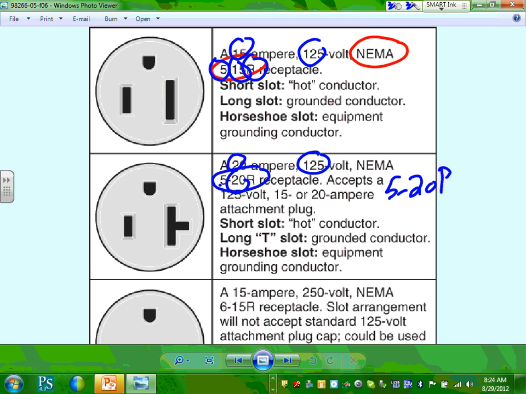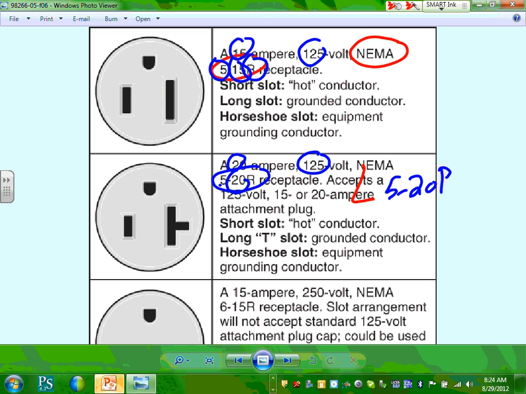This plug is called 5 dash, and in this case, this one is 15. 5-15P. Why? Because it fits into 5-15R. Do you see that? Now you guys laugh at this. When you go to the commercial, industrial, and three-phase, there are so many different configurations of receptacles. And I believe, if I remember right, if they were locking type receptacles like these, you push them and you lock them, they put L in the front of this.